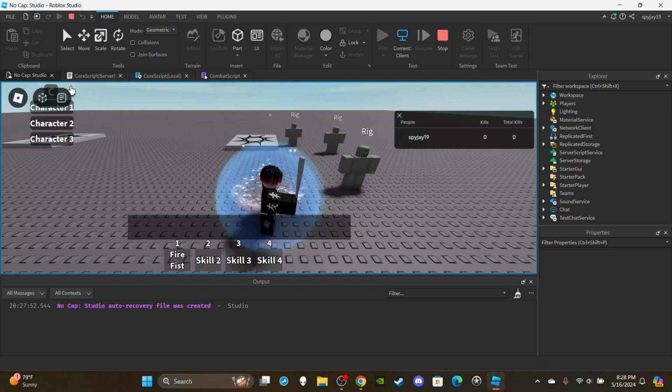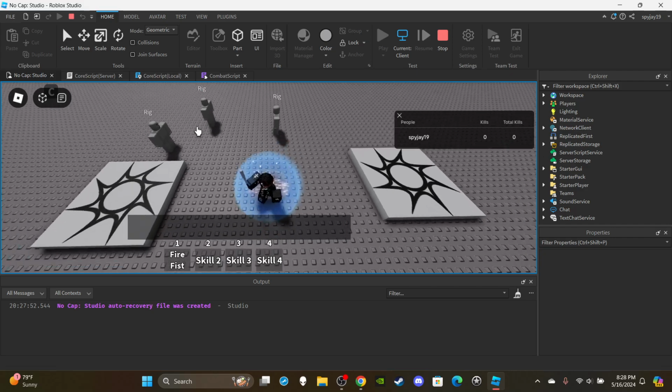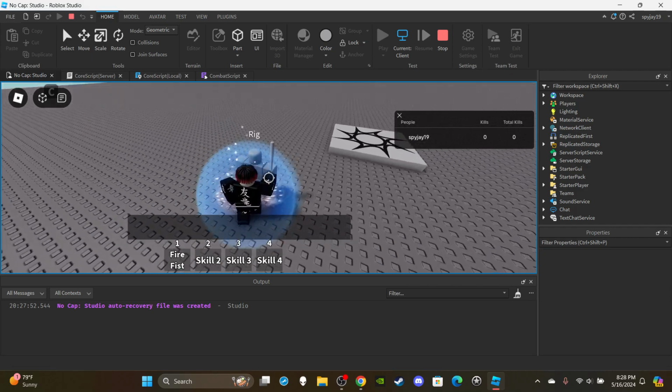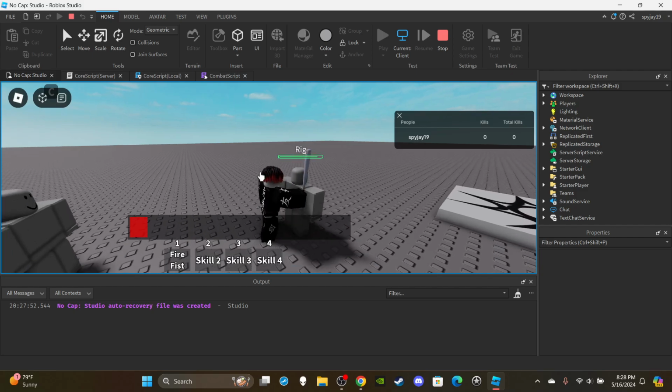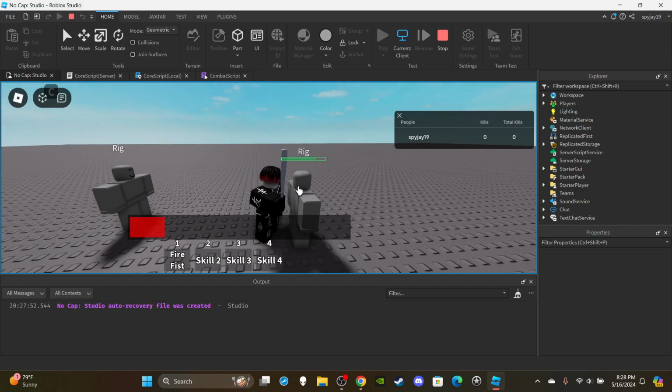But yeah, if I go back to character 1, that's where I have my ultimate. So you guys can hear the sounds and stuff. Obviously, the animations don't work for R6. It doesn't really matter though, it's not really relevant. Only one out of 3 of the animations work. But you guys see every time I'm making contact. Pay attention to the health, honestly.